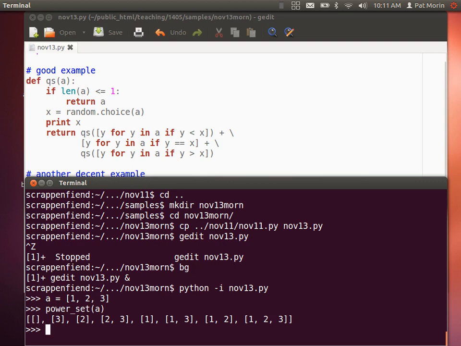So here, for example, there's the power set of 1, 2, and 3. There's the option of choosing nothing. That's given by this empty list over here. The option of choosing only 3, or only 2, or 2 and 3, or only 1, or 1 and 3, or 1 and 2, or 1, 2, and 3. The whole set. Okay? And so here there are 8 options that came out of this, 8 different ways of choosing a subset from A.